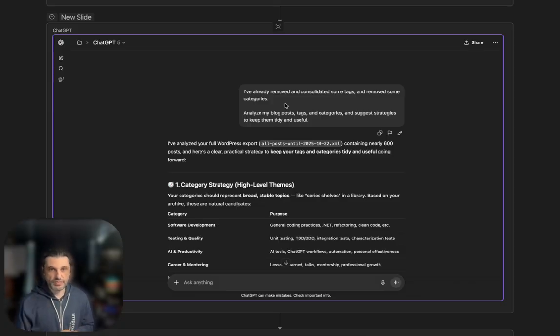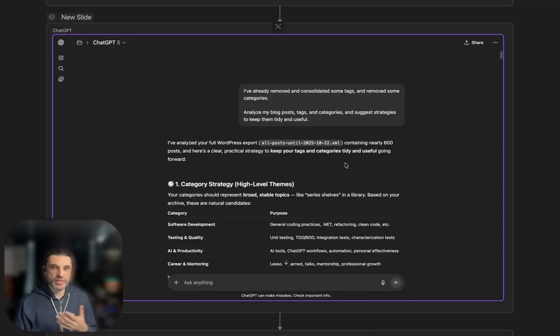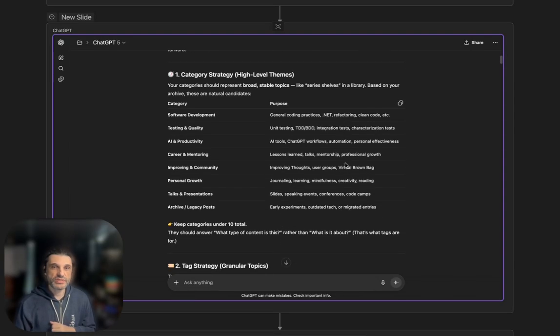I just removed them. Came back here, also categories. I did the same. Came here and I said, I've already removed and consolidated some tags and removed some categories. Analyze my blog posts, tags, and categories and suggest strategies to keep them tidy and useful. And I gave it the XML exports that contain all of those posts.